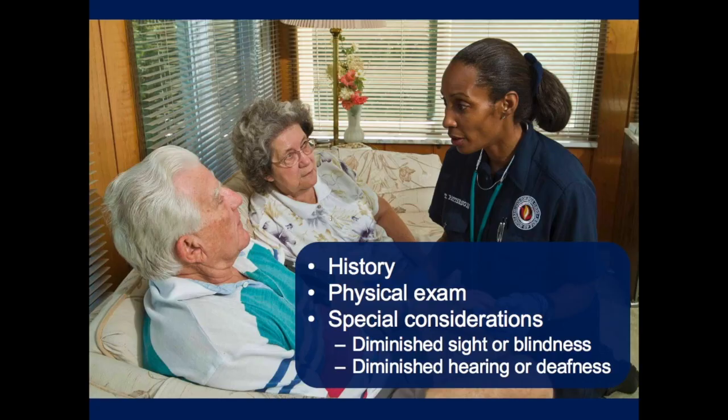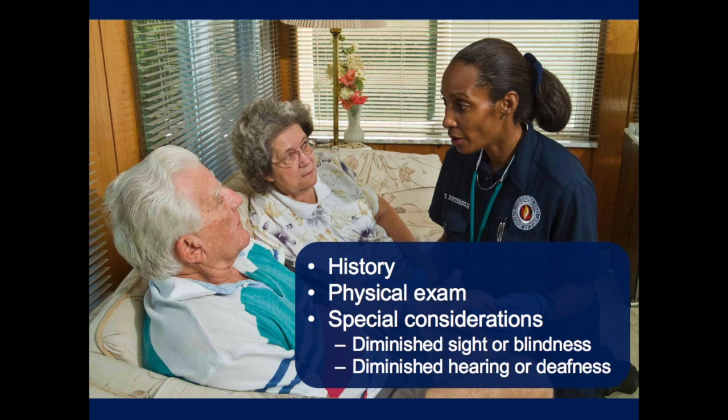Okay, and the secondary assessment. Make sure you're gathering the history and conducting your physical exam based on the patient's complaint. So if it's trauma, then based on their mechanism of injury, and if it's medical, based on their chief complaint. And when interviewing a geriatric patient and getting their history, just remember that they may have limited sight or they may have difficulties with hearing. So this just means that you need to adjust the way you're taking your history, be patient, and figure out the best way to communicate with them.